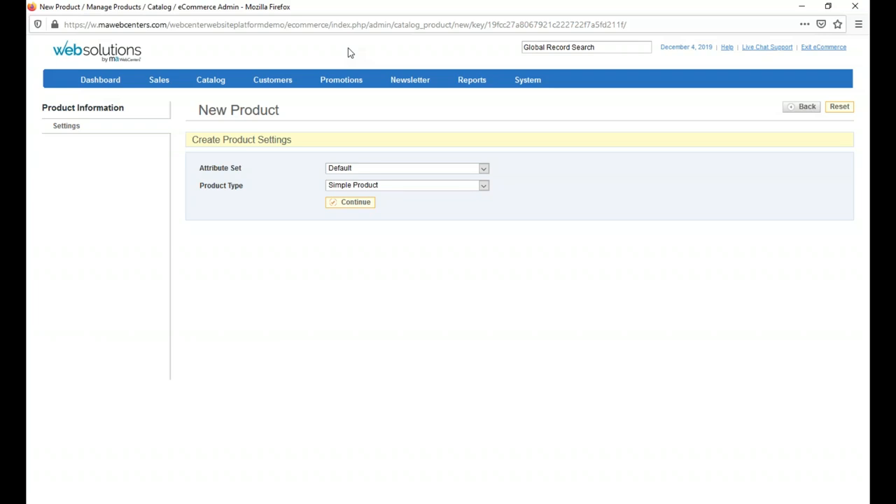For any Web Center owners who haven't done these sales calls before, we encourage you to let us walk you through it — you'll learn more with each prospect and we'll tailor the demo based on their goals. That covers everything I wanted to show today. Normally this is where I'd ask about additional questions and discuss pricing, but we'll skip that part. If you have any questions or feedback, feel free to send them to MAWebCenters@marketamerica.com.